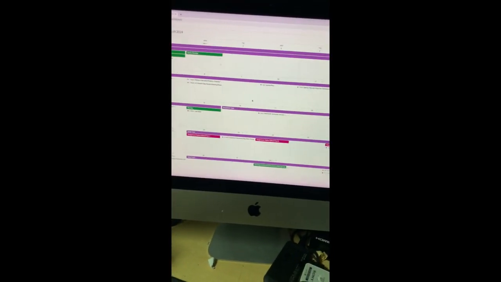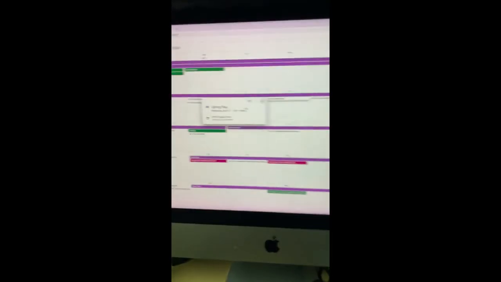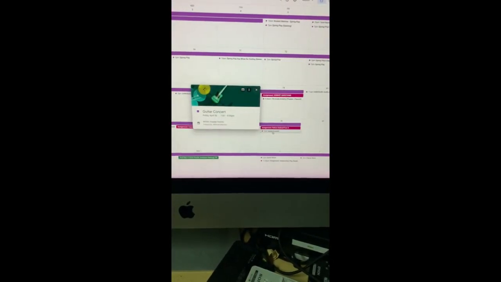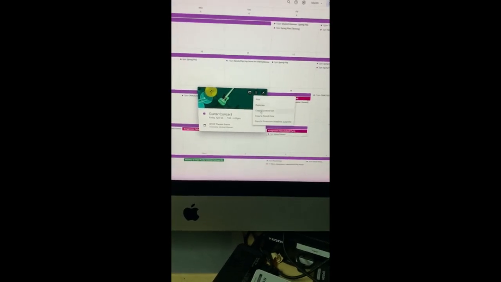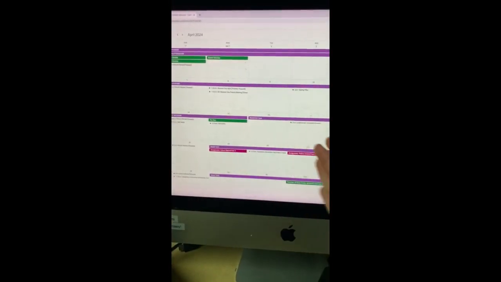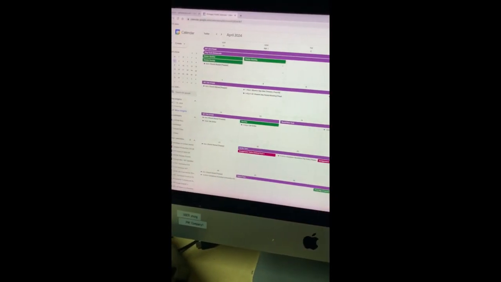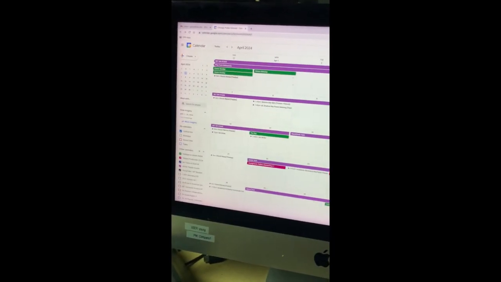Now, what Winkler wants, and what we didn't do this year, but what we absolutely should start doing moving forward, is going into all of these events, which all have little things here. So that's the spring play, Failure. Let's see. Guitar concert. Lovely guitar concert. There's a way to add notes, and you would add a note to that basically saying the people running the event, a list of people who will be running the event and whether or not they're being paid to run that event. Well, I also should talk about pay.